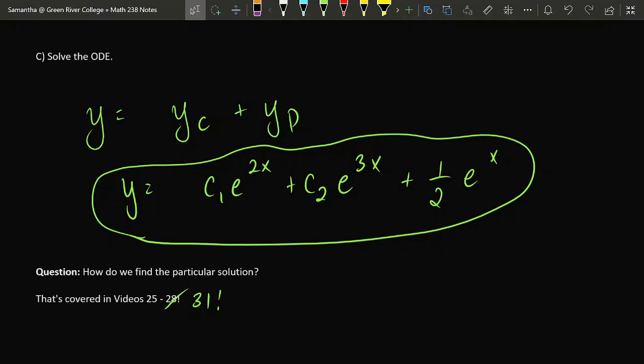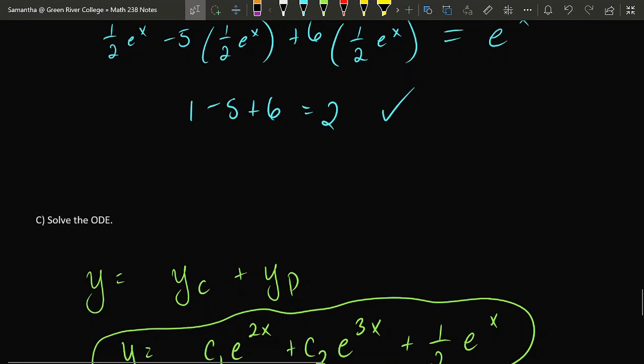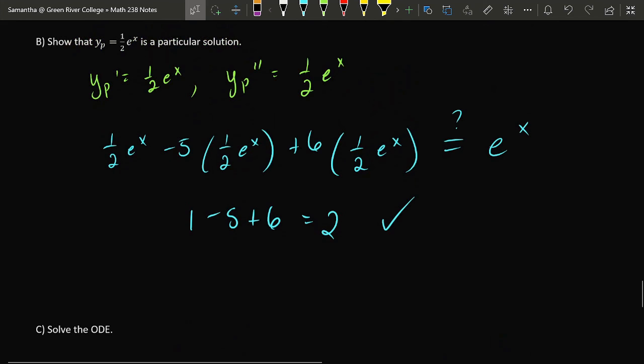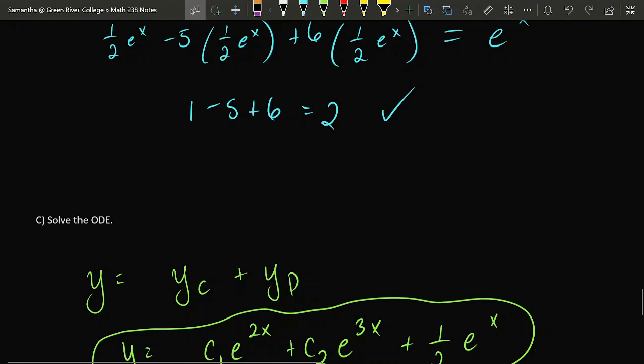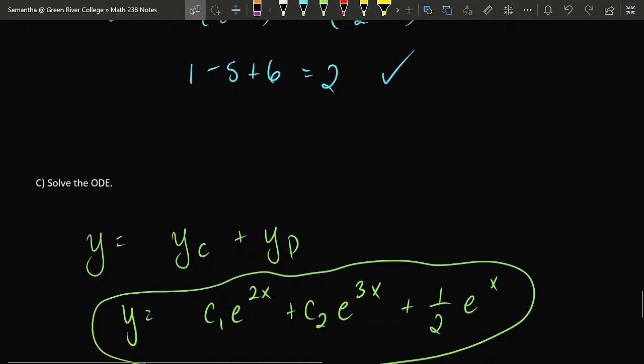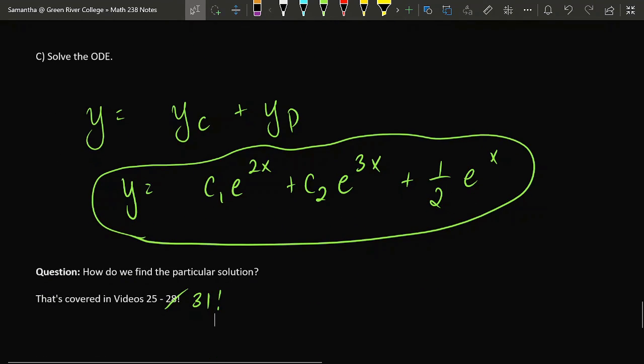So in the end, really the only thing that we need to figure out is how to find this particular solution. We already know how to find the complementary function. We can find that using the techniques of the previous couple of days. It's the particular solution that we need to figure out how to find. If we can find the particular solution, then we can combine that with the complementary function to get the general form of all the solutions to the differential equation.